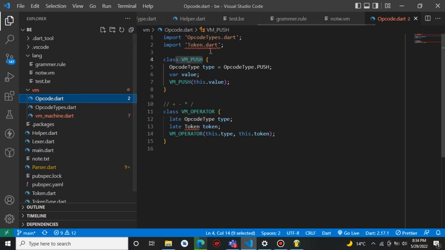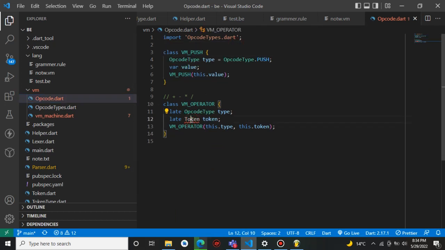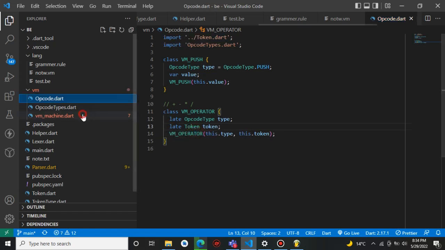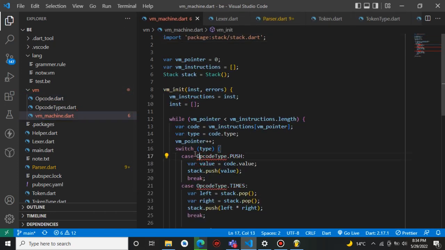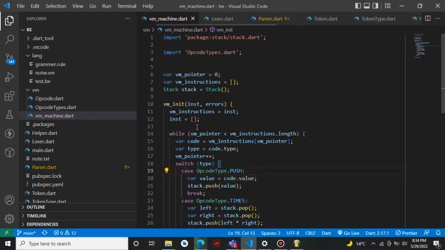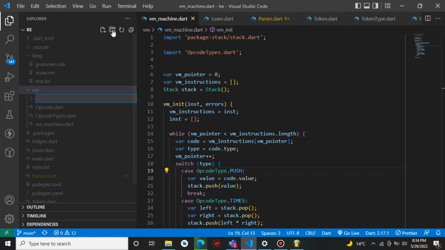So let me import the token, the VM, need to import the opcode, and then handler. Just gonna call this one handlers.